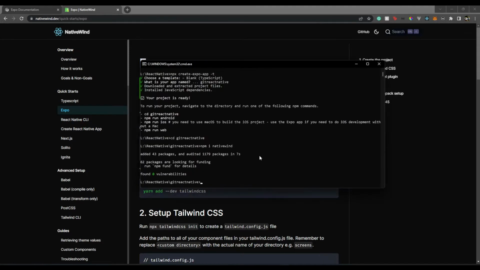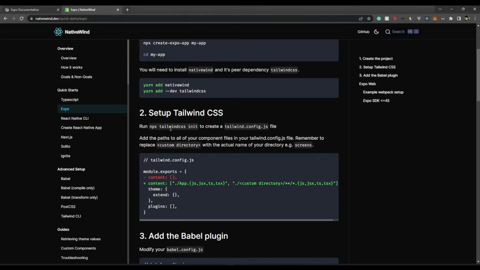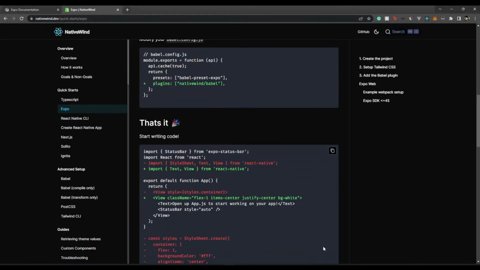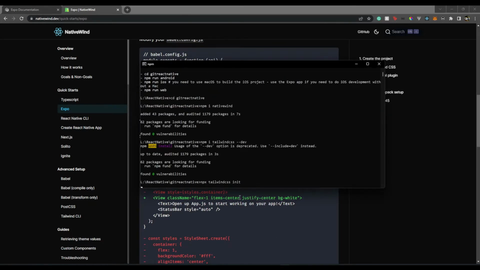So I'm going to say npm i tailwindcss, dev. We just want its dev dependency. And then we need to initialize the Tailwind config. So we'll just run this command. Perfect. So this will initialize the Tailwind config for us.